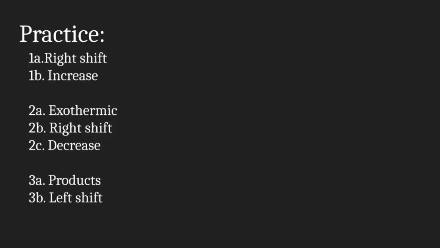The answers are as follows. In question 1, there would be a right shift, and the amount of products would increase. Question 2 is an exothermic reaction. Therefore, there would be a right shift, decreasing the amount of reactants. And in the third one, the right or product side had more moles, therefore increasing the pressure would cause a left shift. Hopefully you got these.